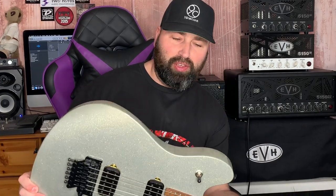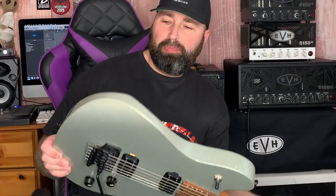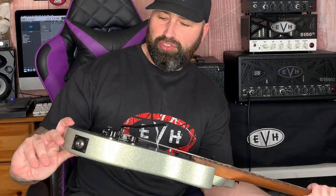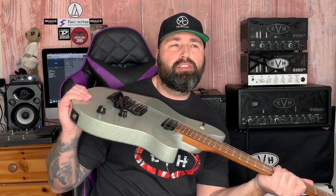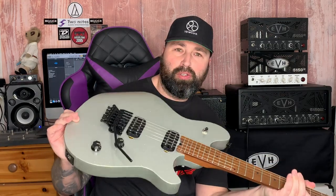First of all, let's talk about the main feature of this guitar, which is Silver Sparkle. Now, this paint job is absolutely stunning when you see it in the flesh. However, it's one of those paint jobs that is really hard to show, especially on video, with studio lights. It does kind of change colour in different lighting. In my living room, where the lighting's more yellowy, it takes a goldish tinge.